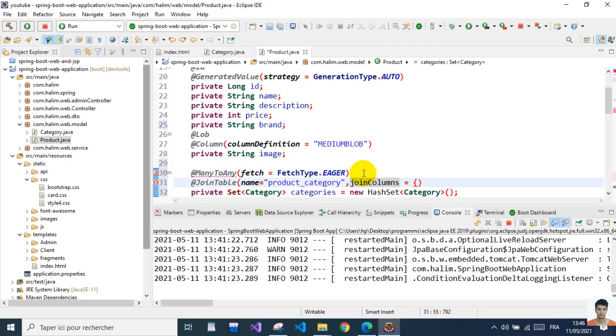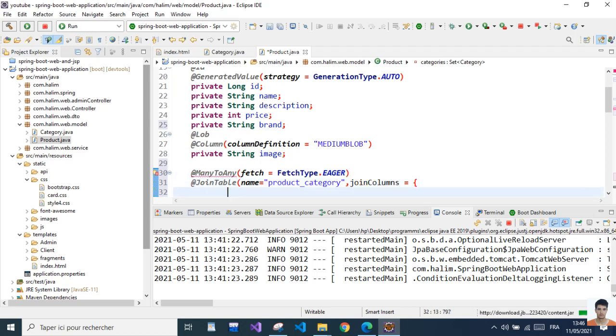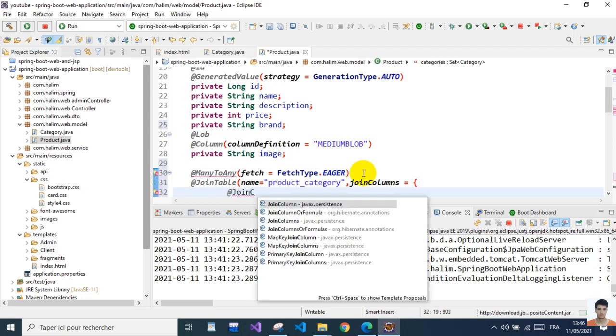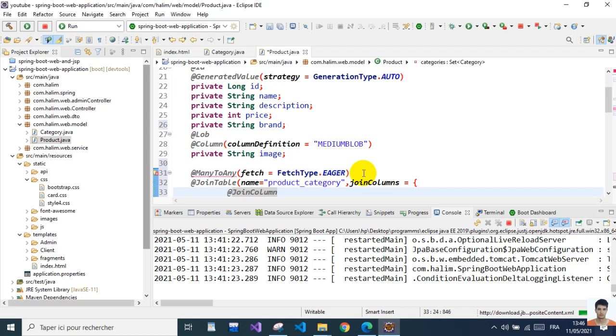It should be here. Join column. Then we specify join column without an S, and we give it a name equal, this is gonna be the product.